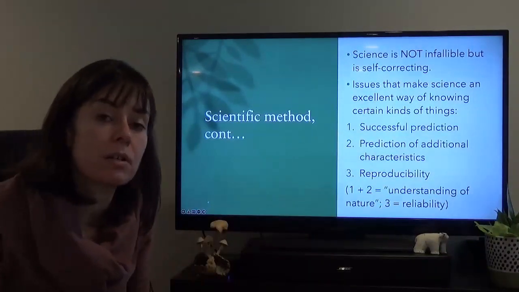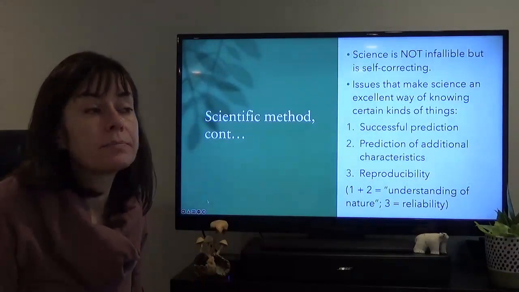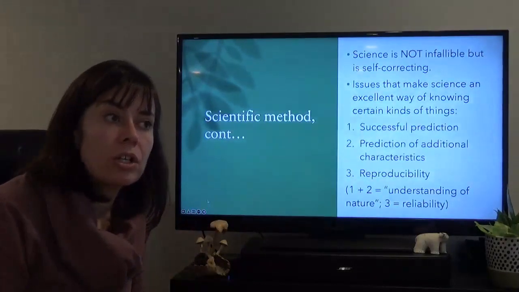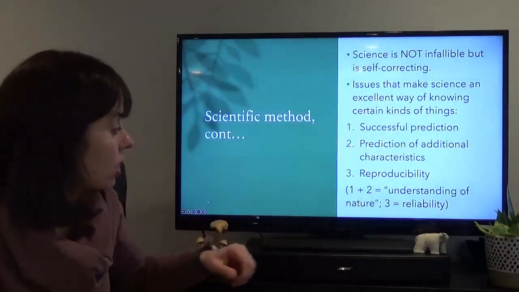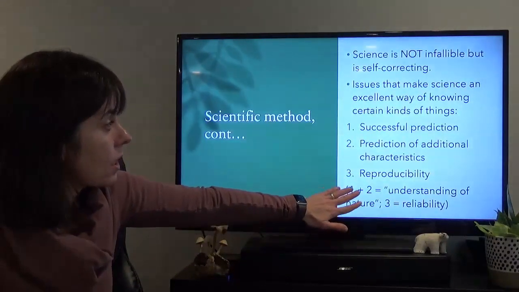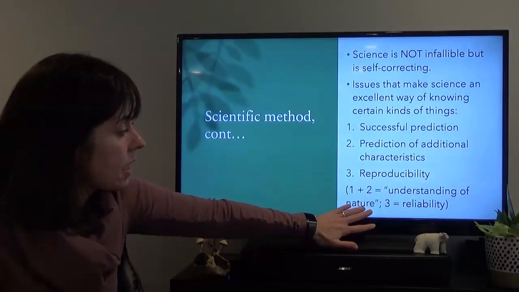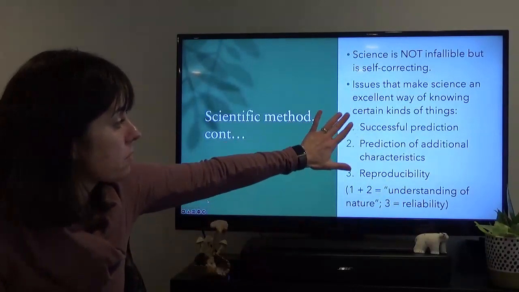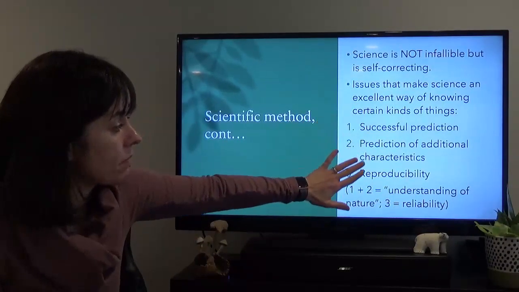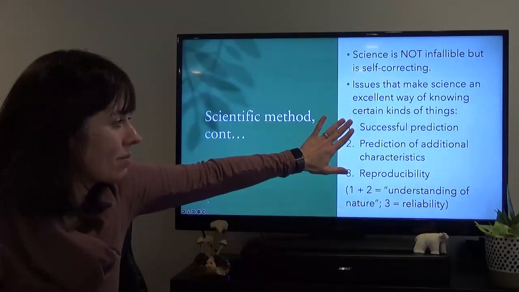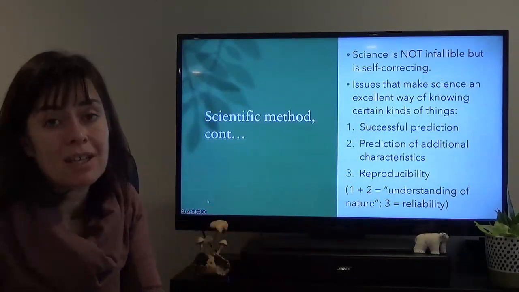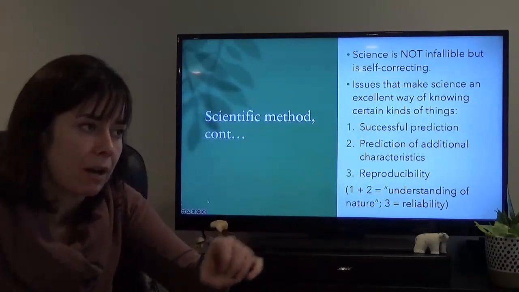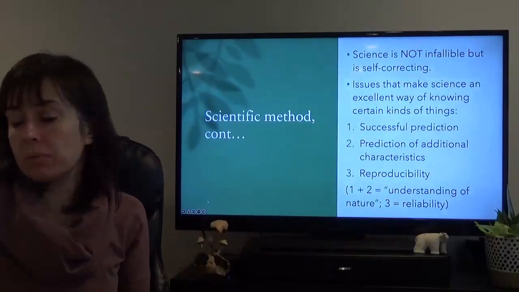And indeed, as we saw in our comparison of Western and traditional ecological knowledge systems, that's really one of the goals, is to be able to move from the small to the large in terms of our inference about the way a system works and our ability to generalize. And reproducibility. So this reproducibility allows us to create results that are reliable and robust and that really support these two things, because if we create science that's not reproducible, then neither 1 nor 2 in this list can be trusted either. So 1 and 2 give us an understanding of nature and a projection of how things are going to work. And number 3 is our component of reliability.